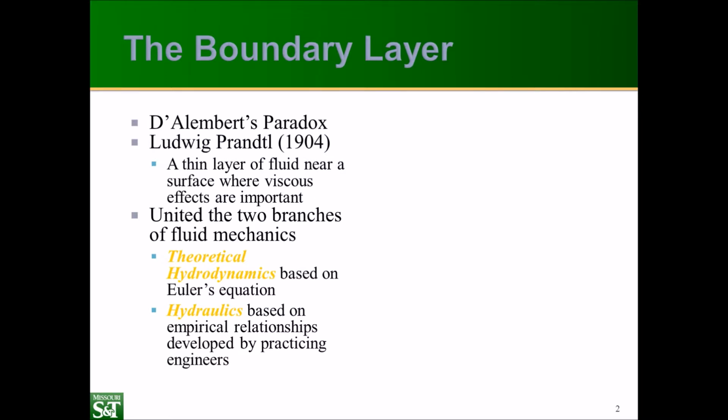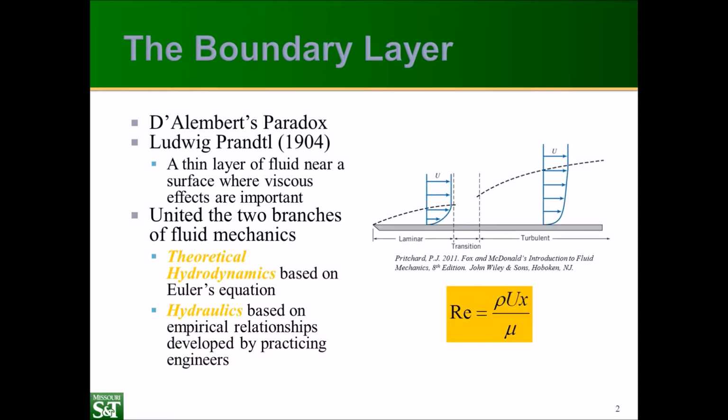Now, we're going to explore boundary layer theory by looking at a very simple case. We're just going to look at flow over a flat plate. Now, this has applications to aircraft, submarines, and many other fields. And it's characterized by the form of the Reynolds number that's shown here, where we have x, or the distance from the leading edge of the plate, as our length scale, and capital U is the velocity far away from the plate, and that's our velocity scale.